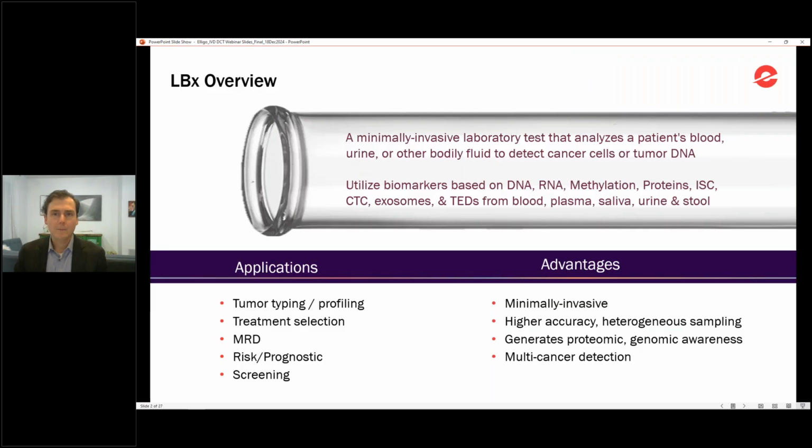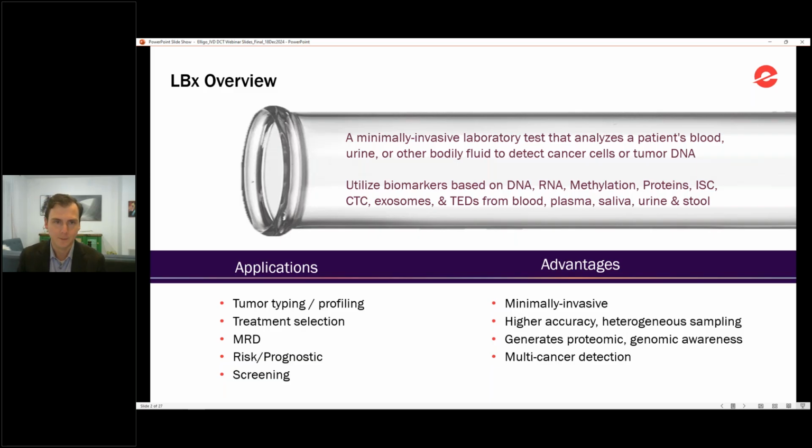So liquid biopsies are diagnostic innovations that are allowing us to isolate molecules from bodily fluids. Analyzing these molecules, we're able to detect the presence of cancer-associated biomarkers. You can see them in the forms of circulating tumor DNA, various types of RNA species, exosomes, and some of the other items you see labeled there on the test tube.